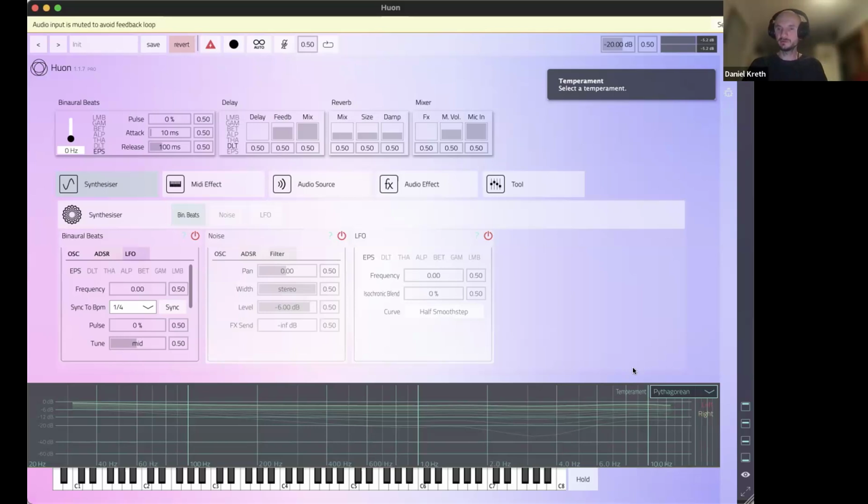into your music production is sometimes not so easy, right, Steffen? Like you have to think about how to make the frequencies you want to integrate, for example solfeggio frequencies, fit into an existing production.